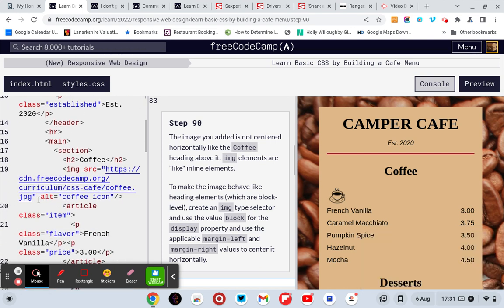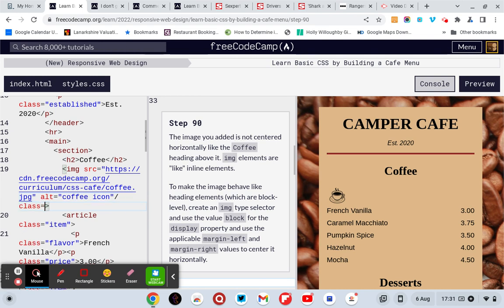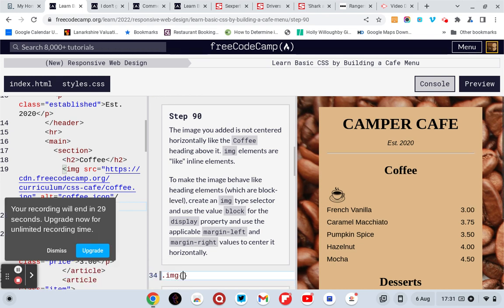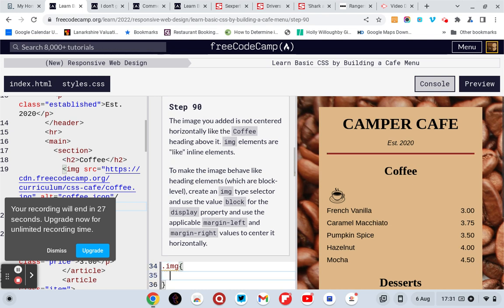So I need, in here, class equals img, and then we need dot img, curly brackets, display block.